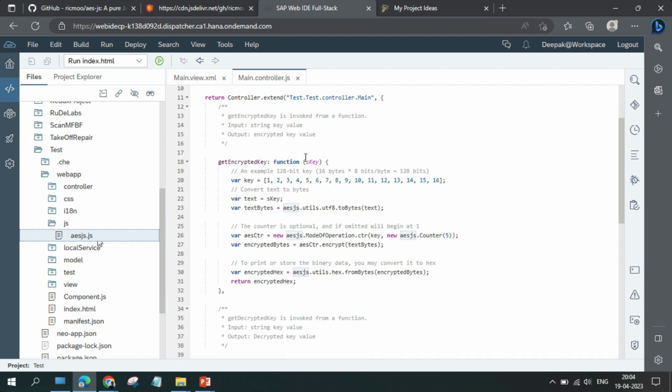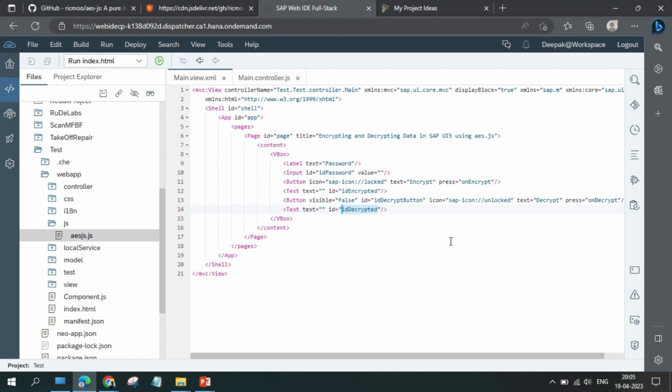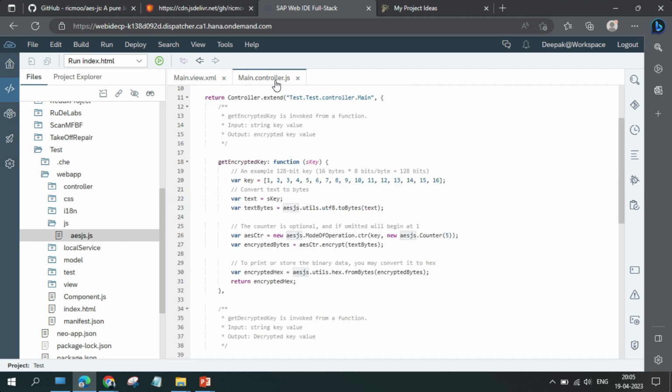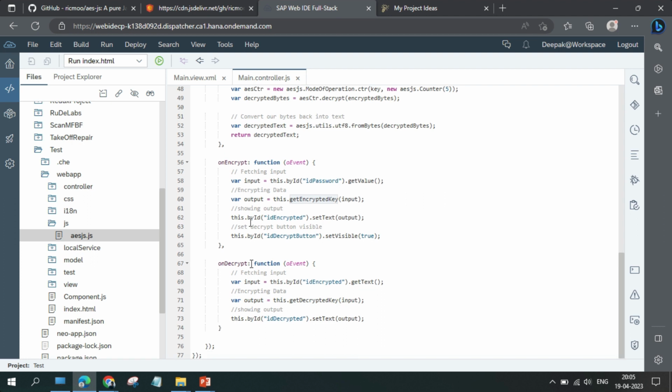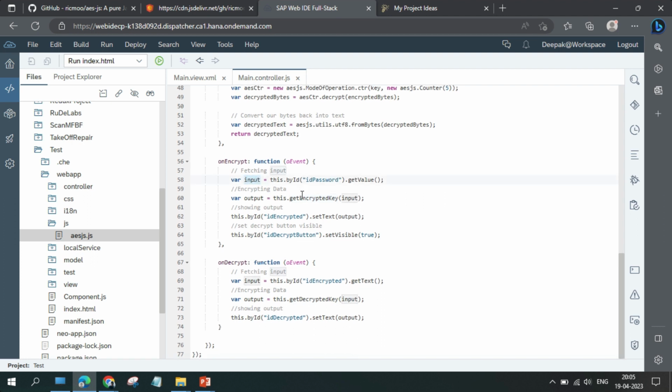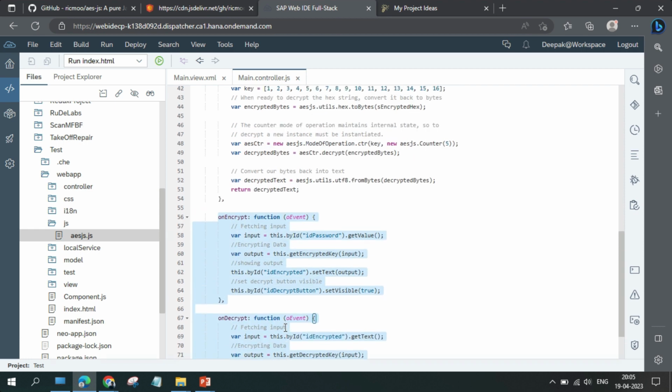Fine. So once you are done with this copy and pasting and having this file structure, and when you click on encrypt or decrypt, we'll perform some operations and we'll see that. So on encrypt and on decrypt take the input, pass it to a function, and whatever comes back is sent to the UI, and it is the same for decrypt also. Also on click of on encrypt, we are making this decrypt option visible. So that's the simple use case and simple piece of code we have written here.